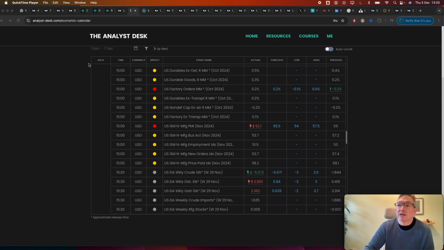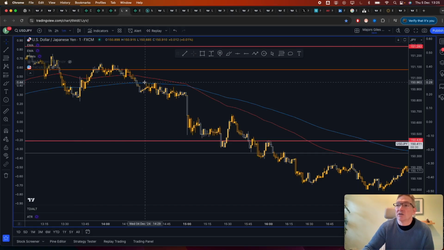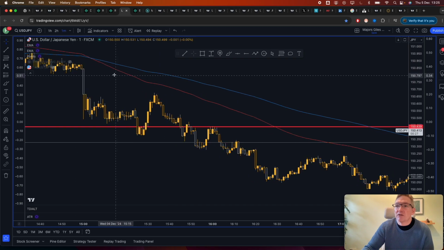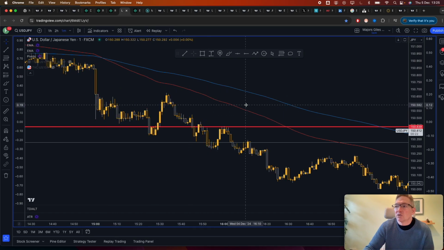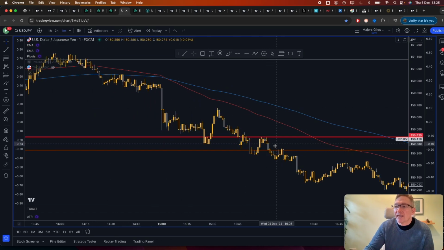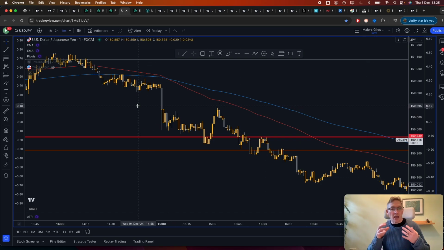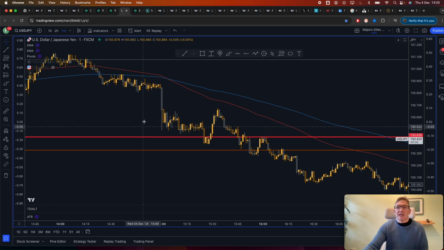And just taking a look here at the dollar yen, you can see as the data released here at 3 o'clock on Wednesday, the dollar yen sold off pretty steadily, really into one direction all the way down to the pivot point of the day, and then carried on a little bit past it as well. So that's why we're looking for these high probability opportunities. It's just areas where it's very likely that the market's going to move in one direction out of the data print, and it gives us these high probability setups. And we were expecting dollar yen sellers at market, and you can see that carried on for a good period of time after the actual release.